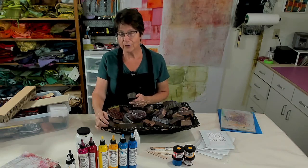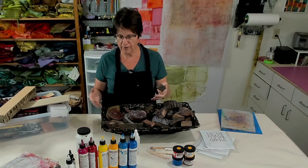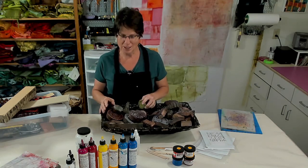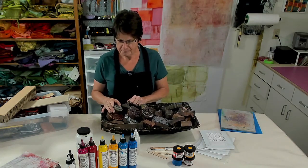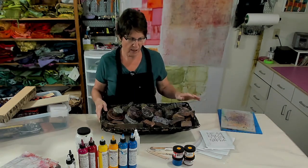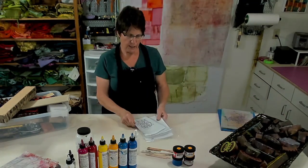I also love to use wood blocks - these are hand carved in India and sold by Artistic Artifacts. I have quite the collection, and it's not even all of them - they're quite addictive. The nice thing about these wood blocks is that the company works with out-of-work carpenters in small villages in India. Instead of the carvers leaving their villages to find work in the big city, the company comes to the villages, assigns the carving work, then comes back to pick them up. They get to stay with their family and earn an income - a lovely win-win. They're all slightly different due to the hand carving, so even the same pattern is always a little bit different.